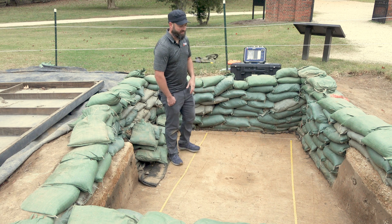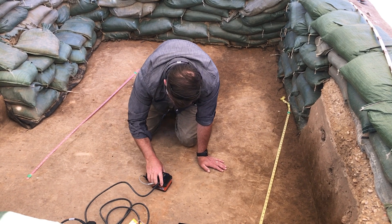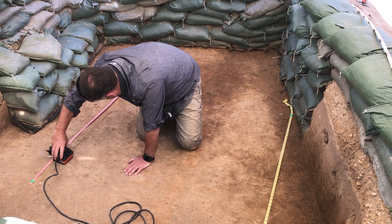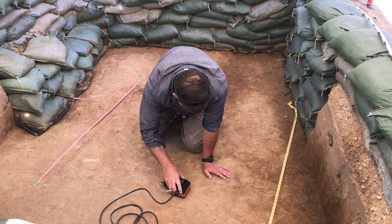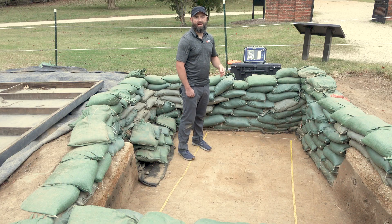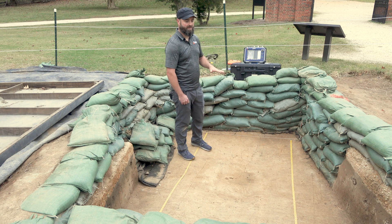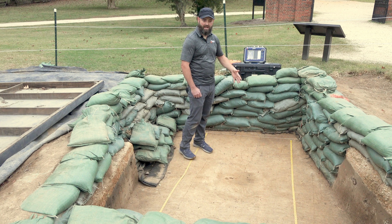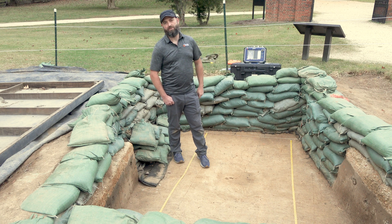The idea was we wanted to use a high frequency radar antenna to scan across the Palisade feature and see if we could discern, first of all, the feature itself from the natural surrounding stratigraphy and soil matrix. And to see if we could image internal characteristics of the Palisade feature for use in other situations where the Palisade may not actually have been excavated or exposed — then we may be able to view it from the surface down and not have to excavate. So we used two different antennas in two different configurations for this.